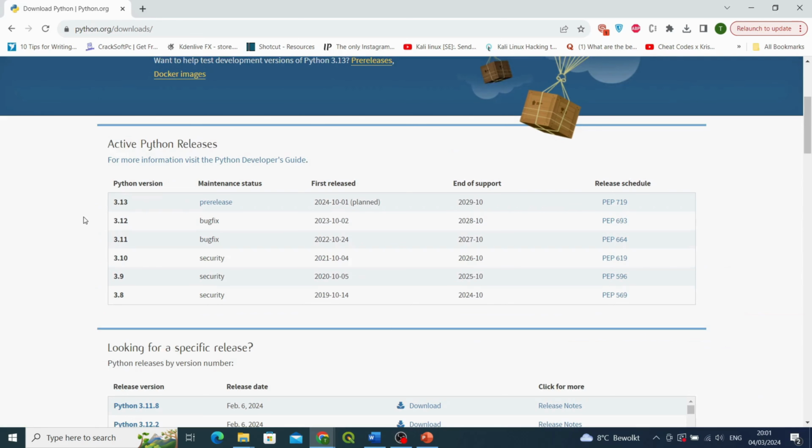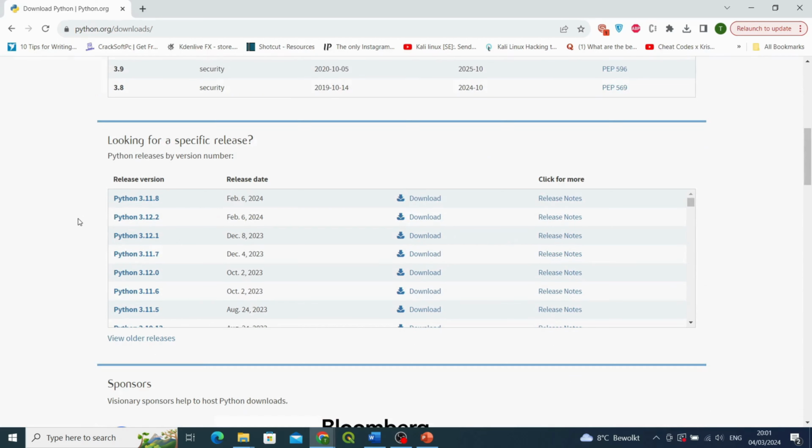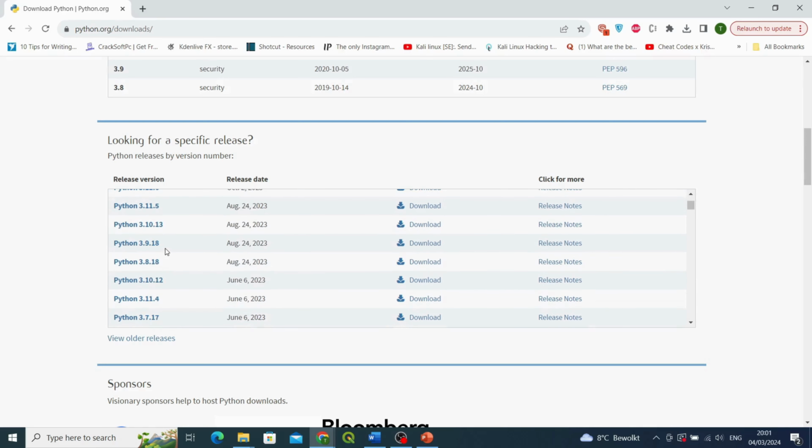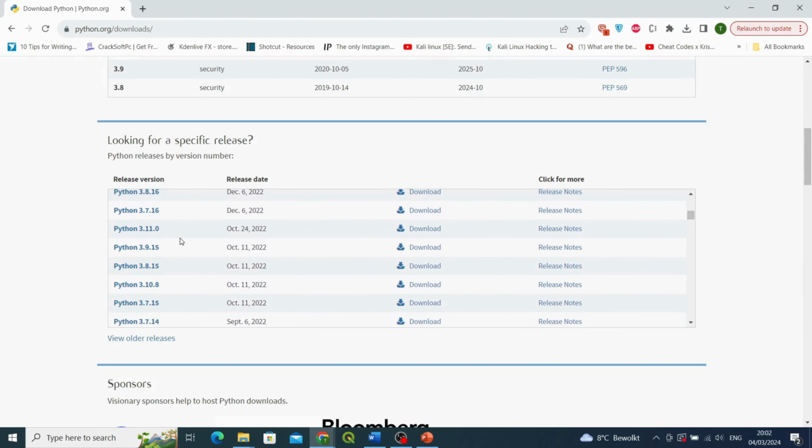So for this course, we will use Python 3.8. The reason is that I have already set up Python 3.8 on my computer, and if you have the same version, then we both will have the same environment. Now if you use Python 3.11 or 3.10, there will not be too much difference, or even very little difference that you can even notice. But still, I would suggest that we use the same version.